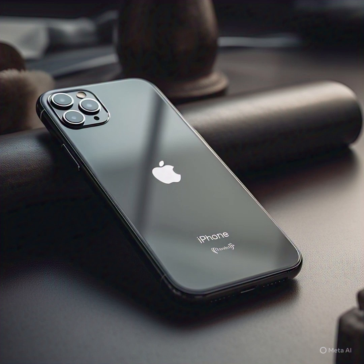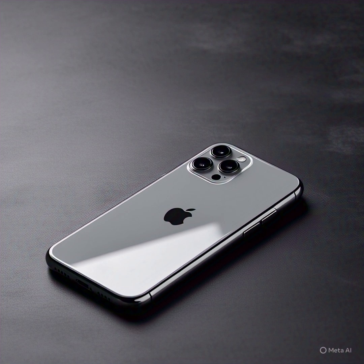And isn't that pretty common with new phones, the initial setup drain? It often is, yeah. The phone's doing a lot in the background initially, indexing all your files for search, downloading apps, migrating data if you restored from a backup. All that background activity munching through the battery. Exactly. It puts a pretty heavy, though temporary, load on the battery. So it's not necessarily a sign of a bad battery straight away, it just needs time to settle. That's usually the case. Apple typically suggests giving it a good week, maybe even two, for everything to finish optimizing and for the battery management to learn your usage patterns. Okay, patience is key there.